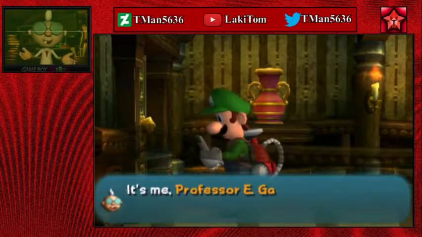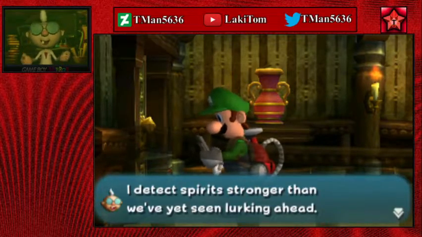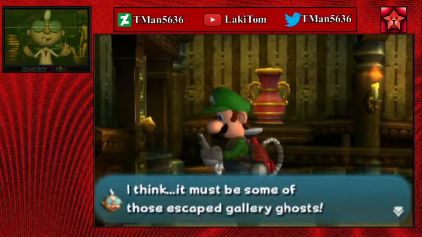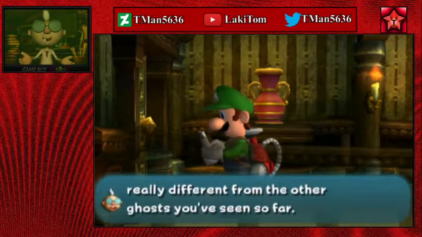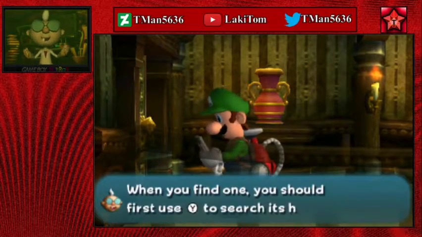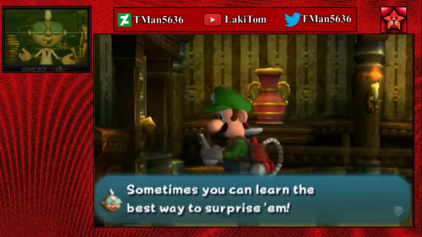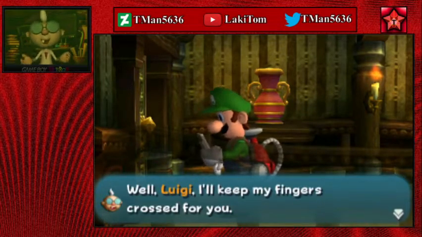Hold up a sec, Luigi. It's me, Professor Egat. I detect spirits stronger than we've yet seen lurking ahead. I think it must be some of those escaped gallery ghosts. You should know that they're really different from the other ghosts you've seen so far. They don't show their hearts very easily. Nope, not at all. When you find one, you should first use Y to search its heart for clues. Sometimes you can learn the best way to surprise them. Well, Luigi, I'll keep my fingers crossed for you.